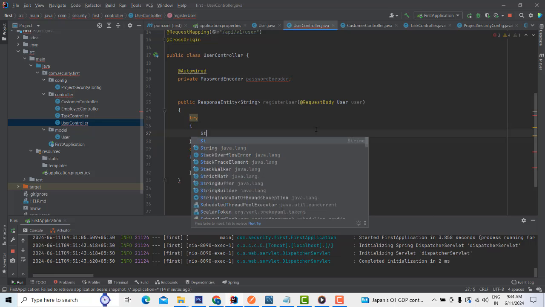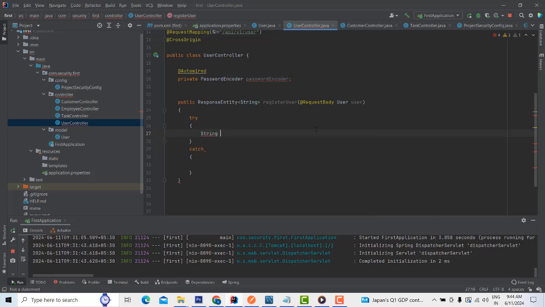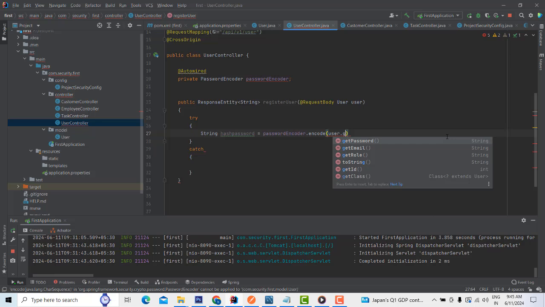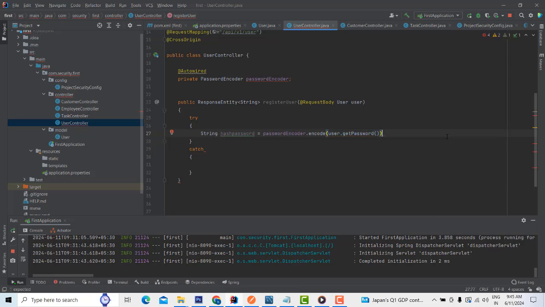So write String hashPassword equals this passwordEncoder. We get it over here, encode. You have to write user.getPassword. This password I'm going to encode.